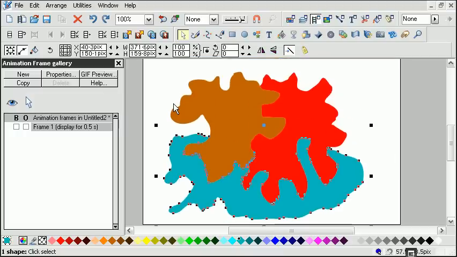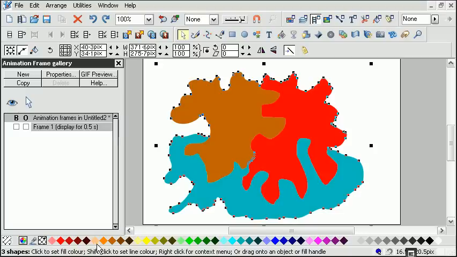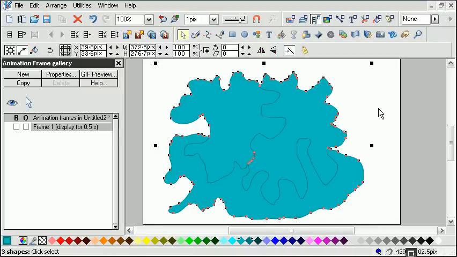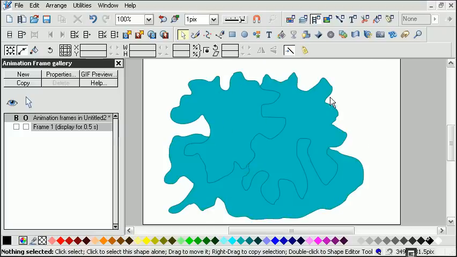And what I'll do now is just Control A, add some lines on there. Let's make them all the same color and add some borders. Dark blue. Okay, so we've got our countries now. You might want to add a sea or fill the page with countries, but for the moment I'm just going to work with three countries and leave out the background sea or any text or anything. You would obviously add many effects onto these, contours and shadows and so on, but I'm just going to leave it simple.